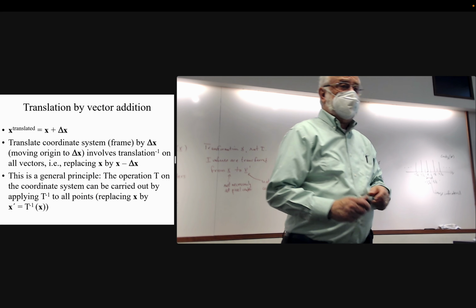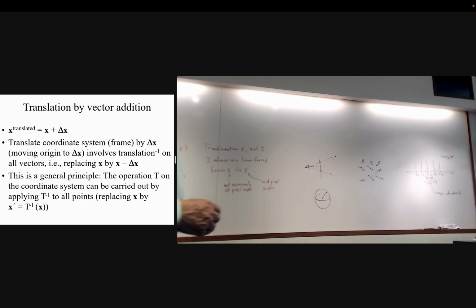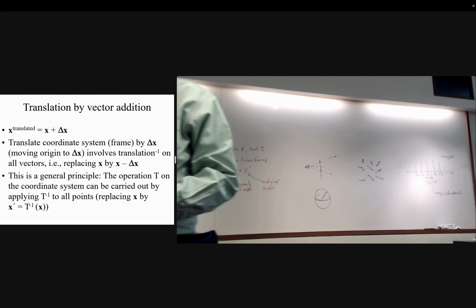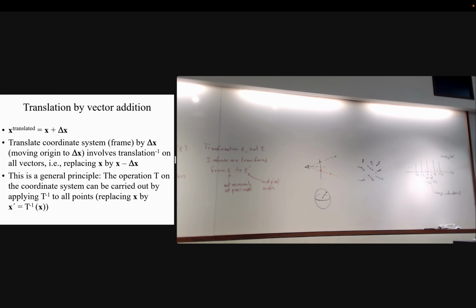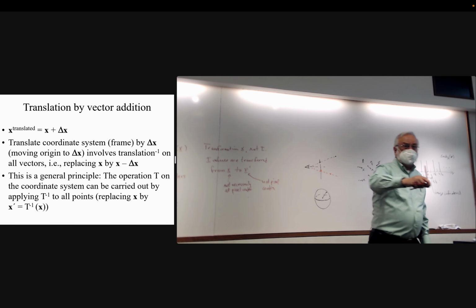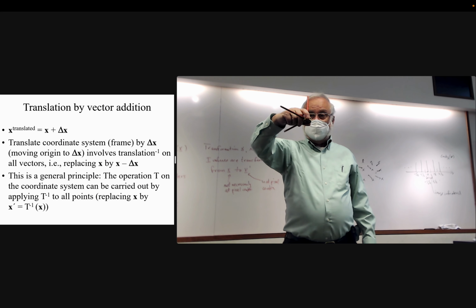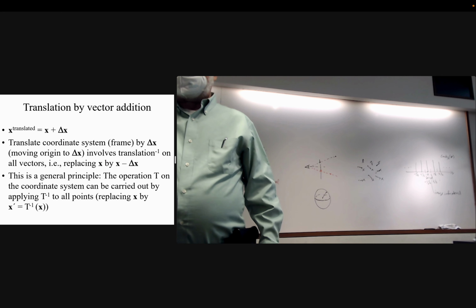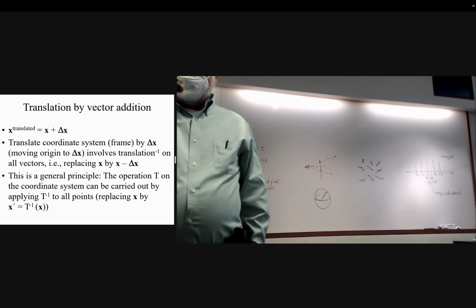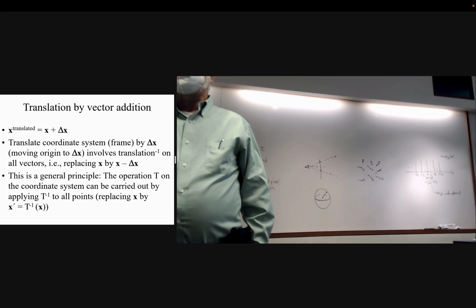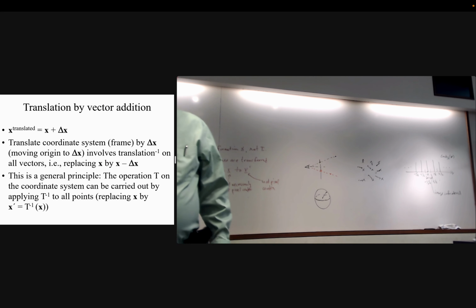for translation, a position X has added to it a vector delta X, and that gives you X prime, the translated position, right? It's simply specified by 3 values. But frequently, what we want is we have a frame, and we want to ask, what would be the coordinates in this new frame? Okay, so if this guy is at minus delta x and is translated by delta x, where does it end up? At 0, right?